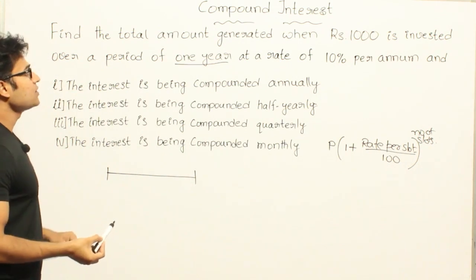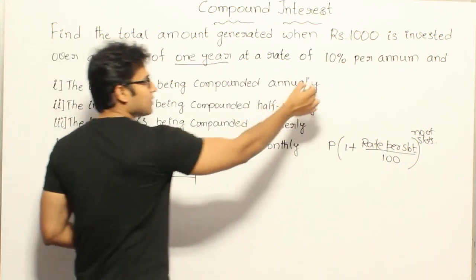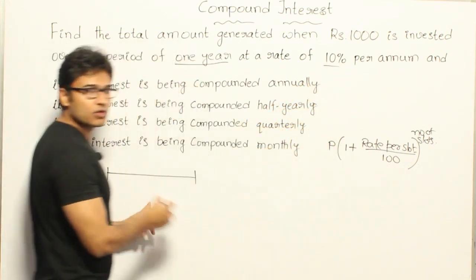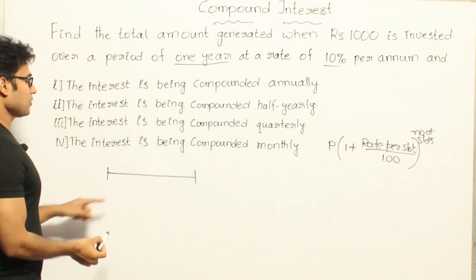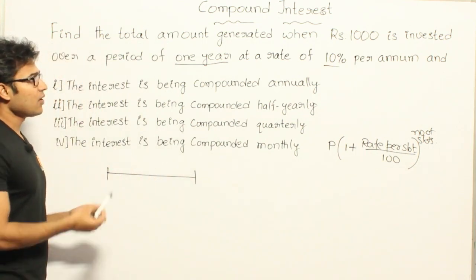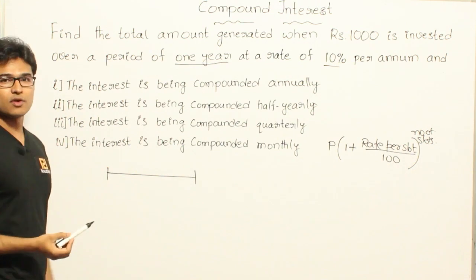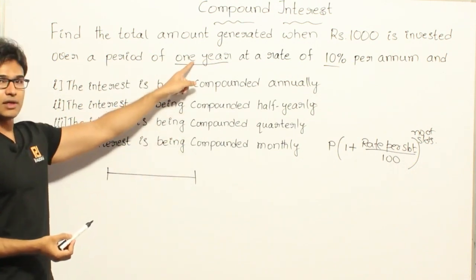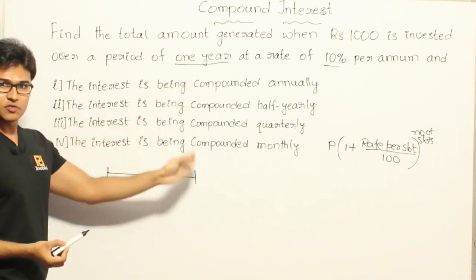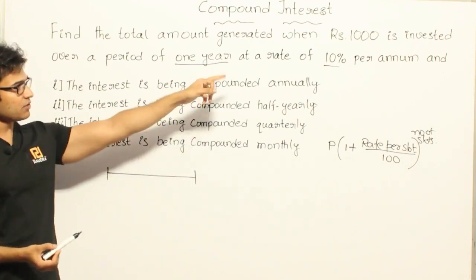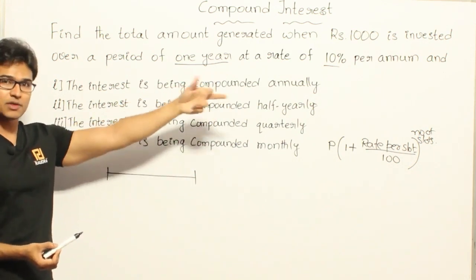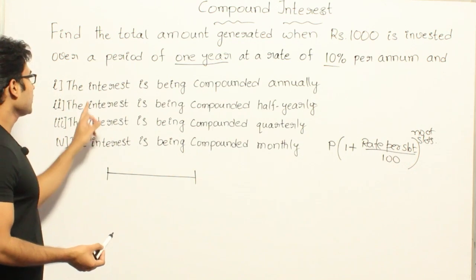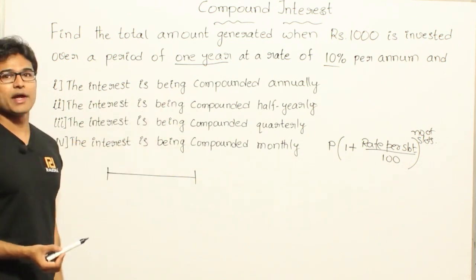Okay, and what is the total rate? The rate is given as 10% per annum. Therefore the total rate is 10%. For 1 year it is 10%, right? Now you try to divide both of them into slots. What? The year also into slots, which means the given time into slots, and also the interest, that is, the rate per slot.